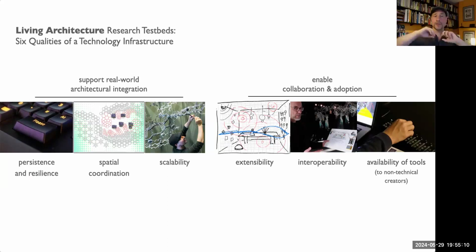If you're thinking along the lines of hundreds of thousands of processors somewhere, then you really need to think differently about the way you architect your system. On the other side is the realization and the understanding that it needs to enable collaboration and adoption. Deeply baked into the nature of this work, we need other people to take it on. We need other people to play with it. We need other people to do more stuff with it. We need other people to embrace the ideology and to extend it and to take it further. You can't live in a little lab bubble.